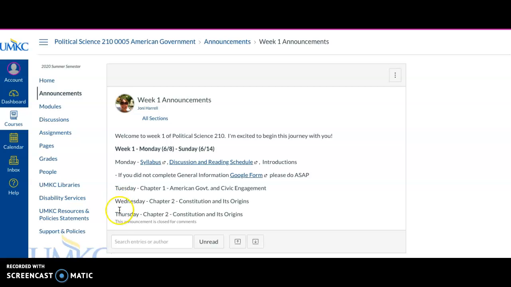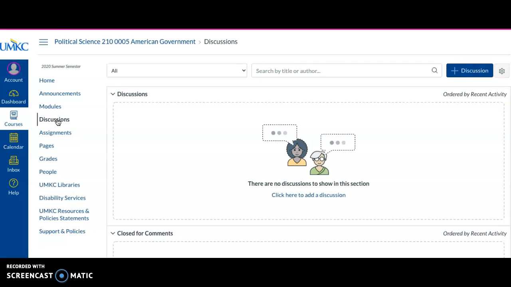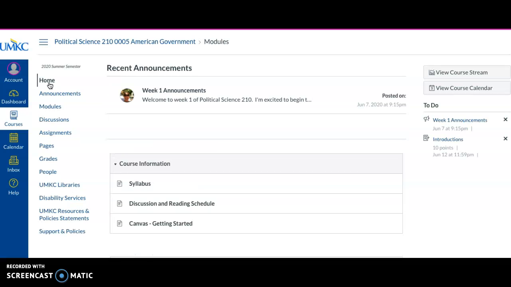There's probably no way that you can wait for Friday to get everything done. Friday is our work day, so it does give you time to catch up. But if you wait till Friday to go back through everything, it would be very, very difficult to get caught up. So you do need to find time throughout the week to keep working so that you have everything done before the week's end. We don't have any discussions yet, but when we do, discussions will start here and be posted here. So that's our quick overview, taking a look at our syllabus and Canvas. I will be in touch soon once I know that we've got everybody on board, and then we'll keep moving.